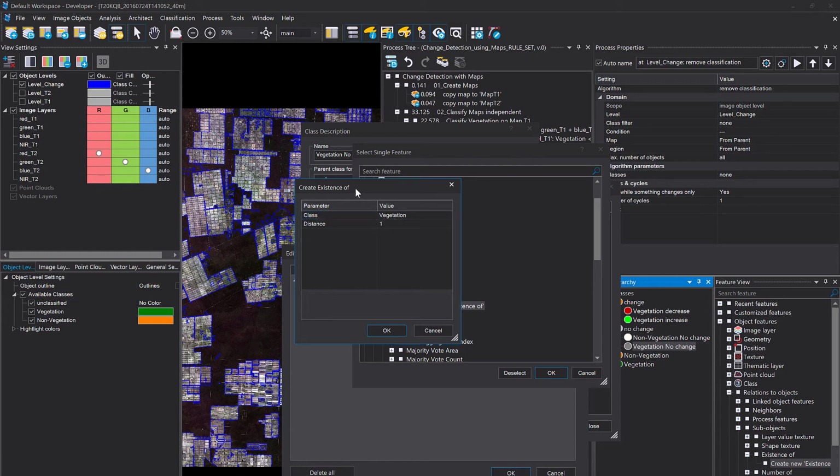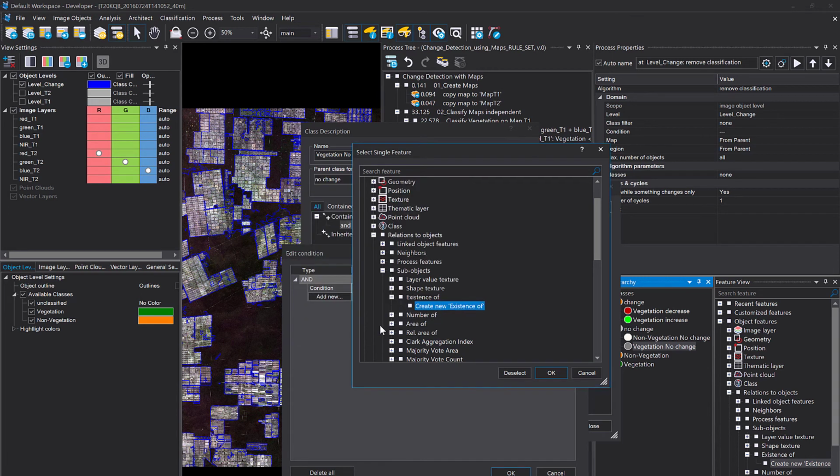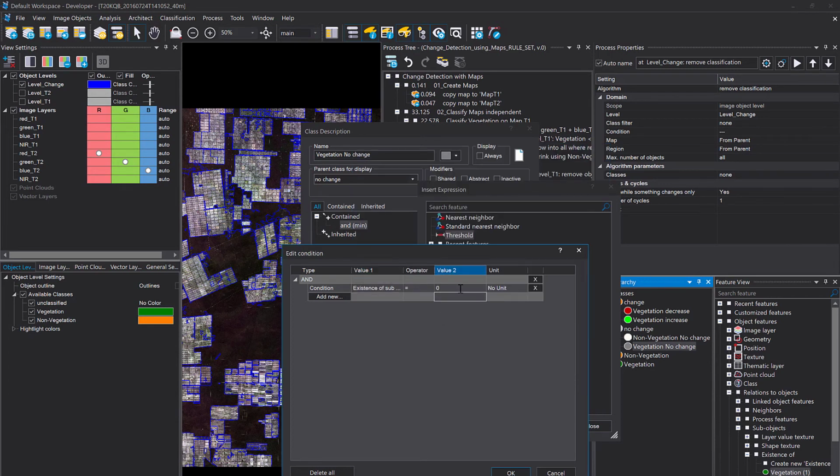Okay, so create existence of vegetation distance 1, that means 1 level below. And we're gonna create 2 of those, one with distance 1 and one with distance 2. This 1 means it looks at the sub-objects of 1 level below and checks if it's vegetation. If it's vegetation, this feature returns a 1. If not, it returns a 0.